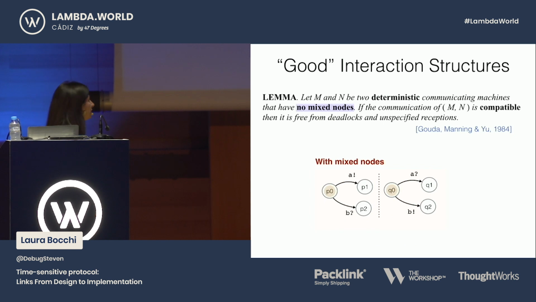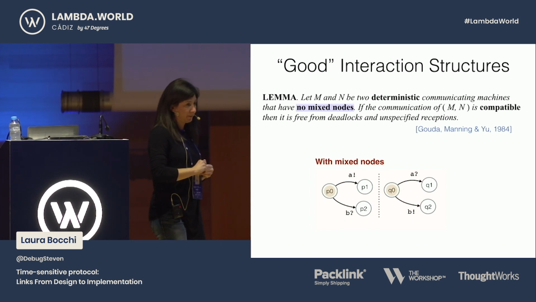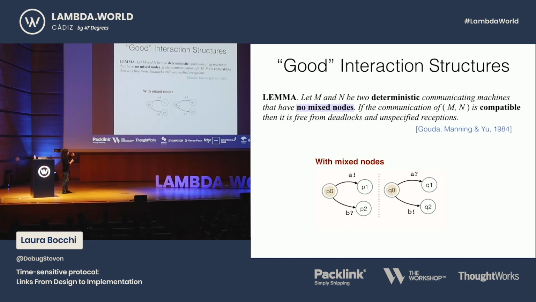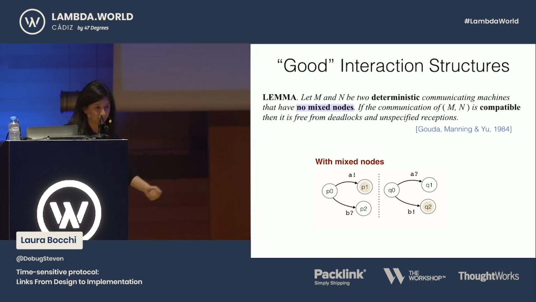Now we also rule out the machines that have mixed nodes. Mixed nodes are those nodes in which you have more outgoing edges, and some of them are send actions, some of them are receive actions. Similarly to the previous case, if you imagine a distributed system, you see that you could get confusion. You have the machine on the left that can either send or receive, and the machine on the right can either send or receive. Communication is asynchronous, so there is no handshake. Both machines may decide to send and go to incompatible states. So we want to rule out this scenario too.